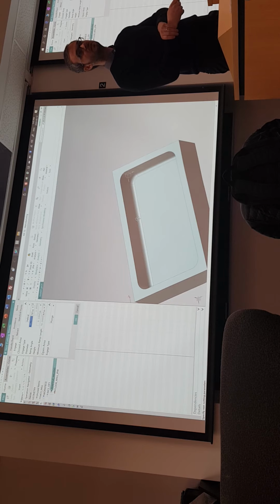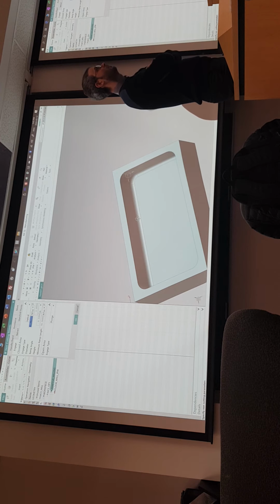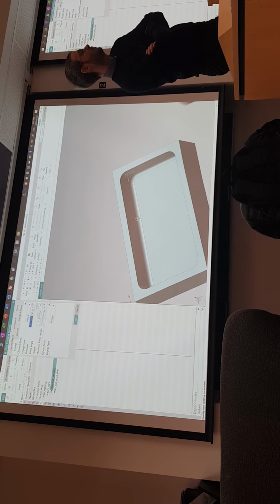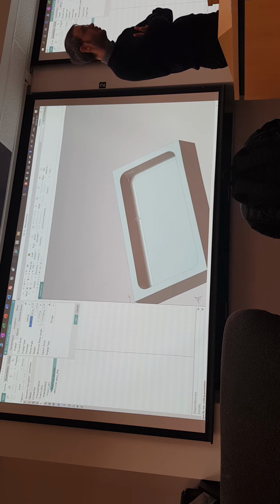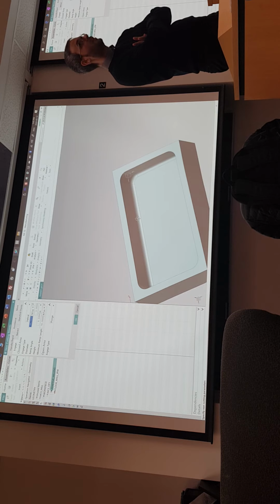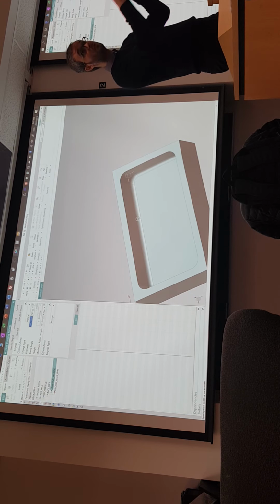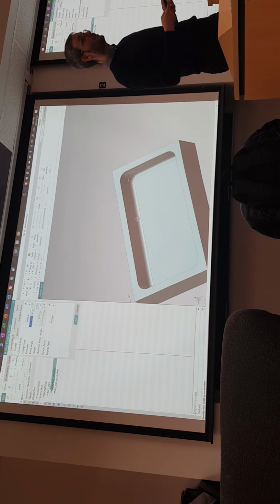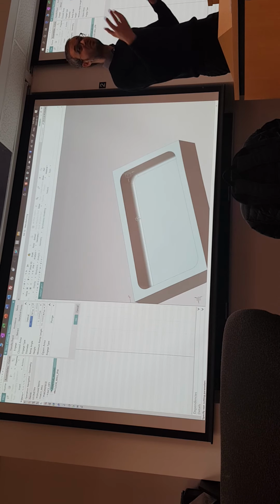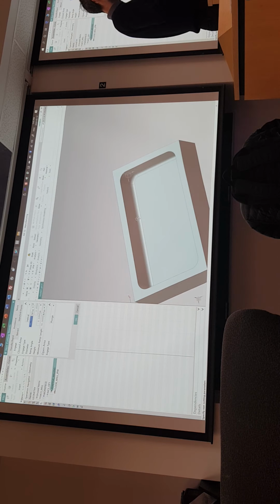You have a question? For stock leftover, is there any requirement on that? I used to use 0.02 inches, but is there any other requirement? No, I would say no, you just have to be aware of your final part geometry. So sometimes we leave more stock on very thin, tall walls to keep them rigid for finishing. But 20 thou stock is fine. Maybe don't leave 5 thou because you're roughing, and usually both the machine and roughing tools are not as accurate as finishing tools, so sometimes you may not have any stock left over to clean up, but yeah, anywhere between 20 to 50 thou for finishing is good.